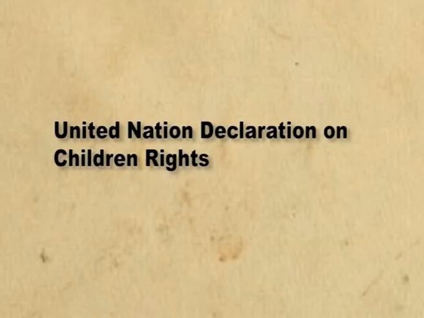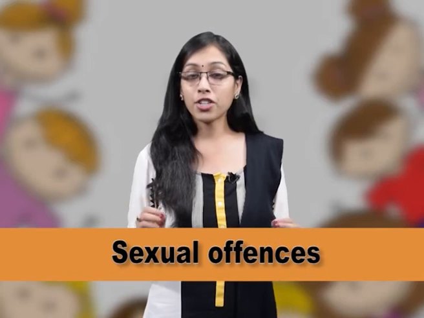Government has implemented various policies and laws in order to protect children by assuring them some rights. Even the United Nations Declaration on Children Rights becomes questionable if the increasing rate of crime exceeds further. In our coming section, we will have discussion over some of the common crimes or offences against children. Major forms of offences against children in India. First, sexual offences. The Protection of Children from Sexual Offences Act 2012 deals with sexual offences against children in India.